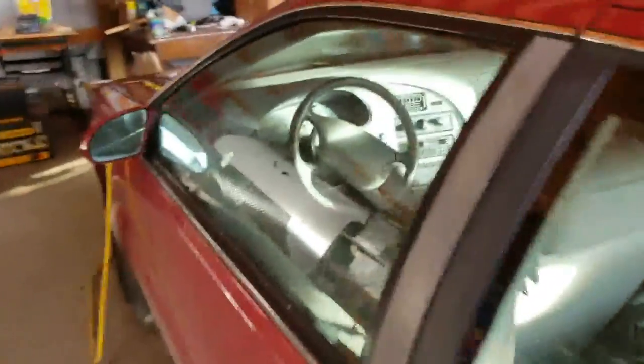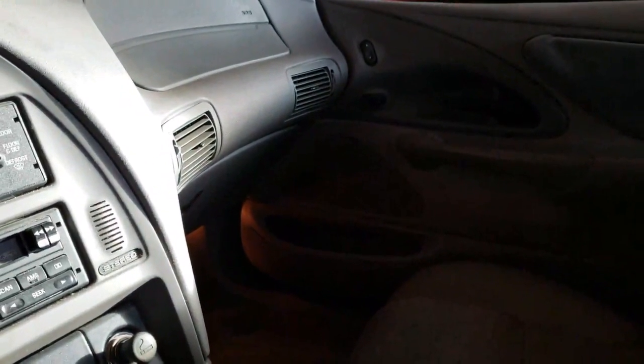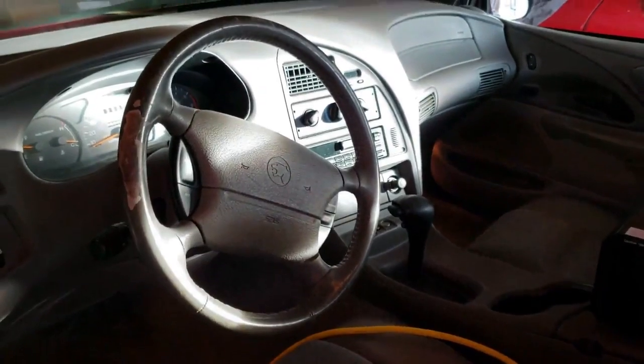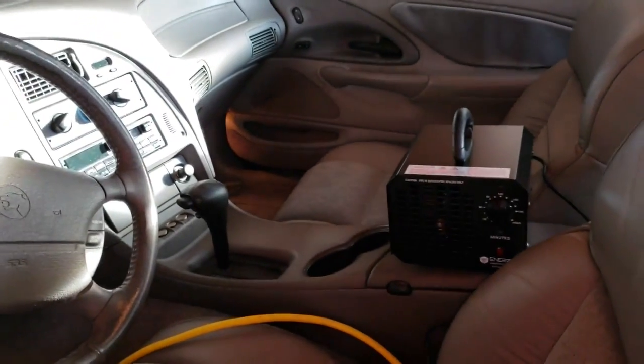I have no idea if this thing is going to work or not. Since the garage door bracket is busted, I didn't even need the code — I could have just lifted the door. Actually, I can smell that stuff. The machine is off — the light goes off after the timer. There is no smoke smell. It's kind of like an ozone machine smell, and I bet it'll dissipate too. I think this thing works — I don't think I can smell the smoke anymore. I still need some good cleaning, and there's probably smoke inside the doors and in the upholstery as well, but I think this thing works. It smells like a champ.